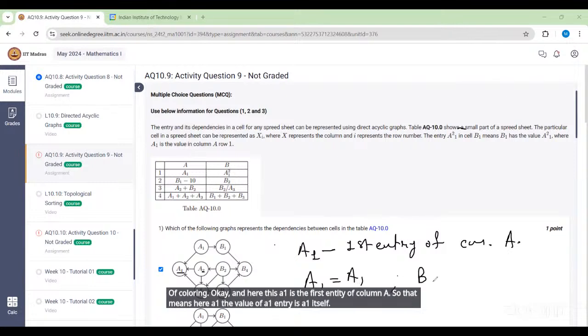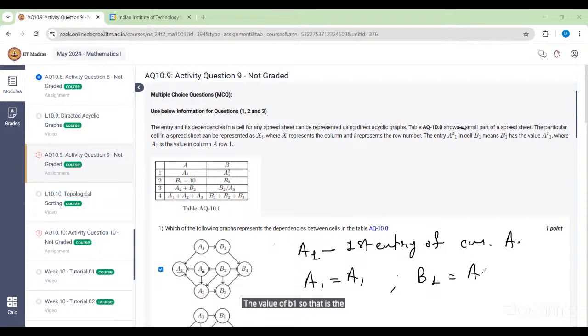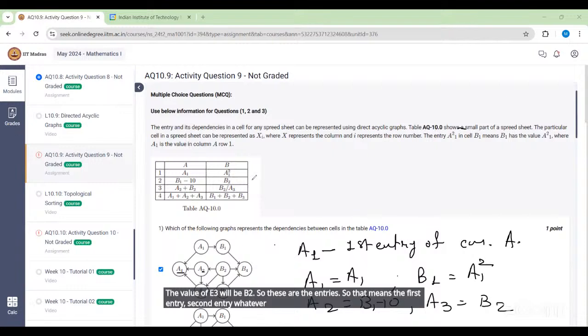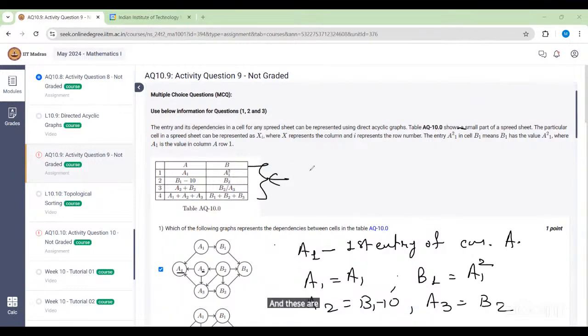The value of B1, the first entry of B, is A1 square. The value of A2 will be B1 minus 10. The value of A3 will be B2. So these are the entries, the first entry, second entry, whatever options are given, and these are the actual relations between entries.